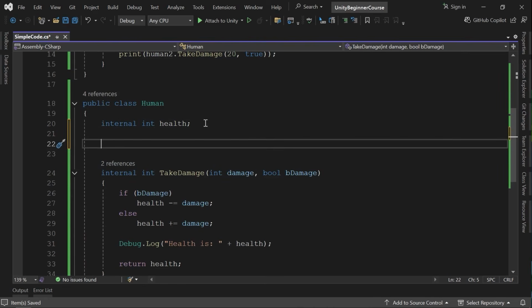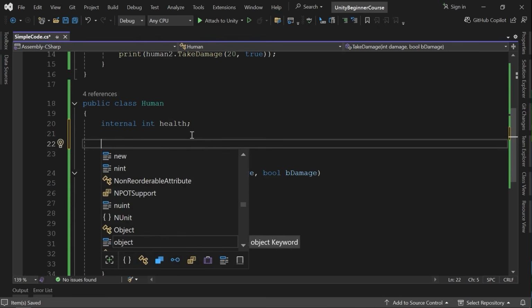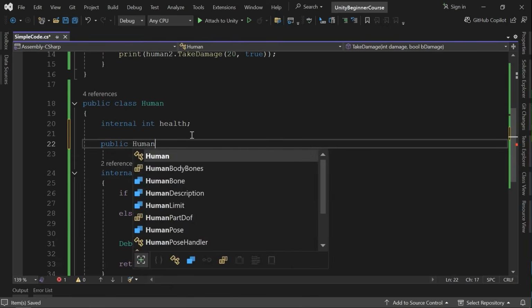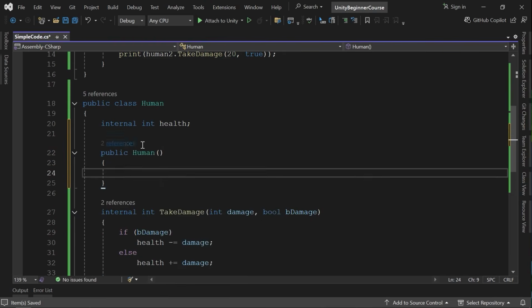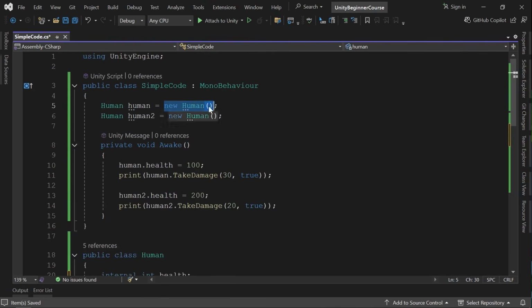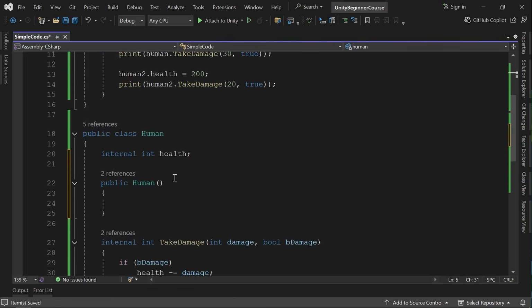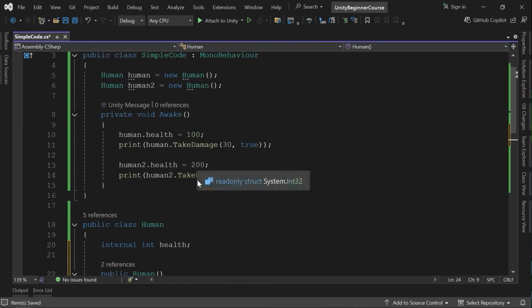Constructor is a method like this, internal or public. Actually, the class is public. Let's declare the constructor method public as well. And don't define a name for the constructor. It should be human. And this is the constructor. Actually, by calling the new human and then parentheses, you are calling this. And as I said, C# automatically defines the constructor in background. But actually here we have redefined it. And having a constructor is arbitrary, but calling it is necessary.